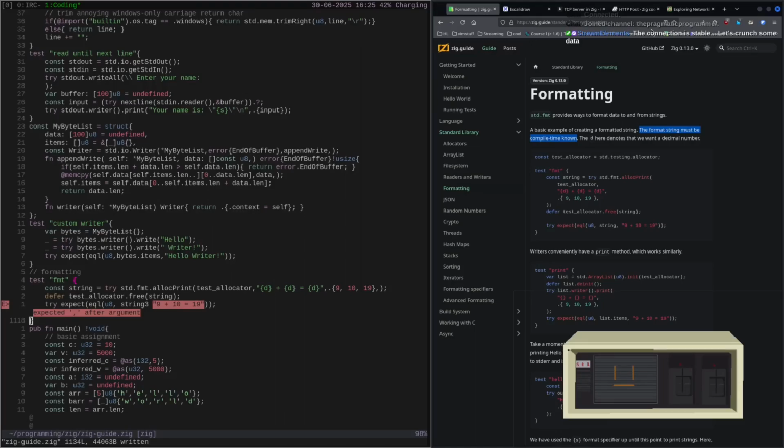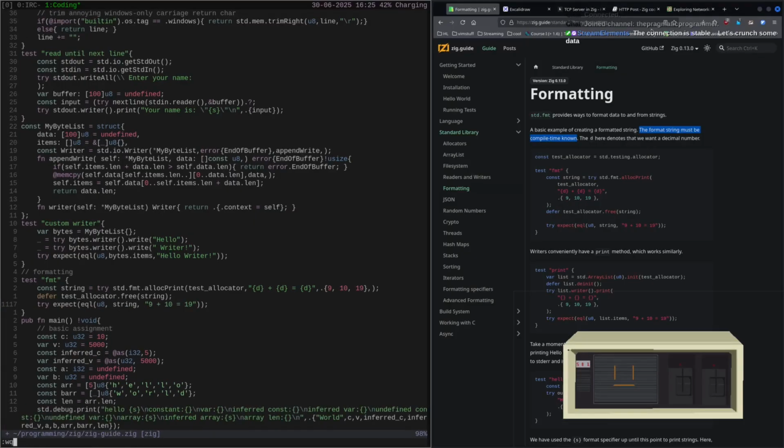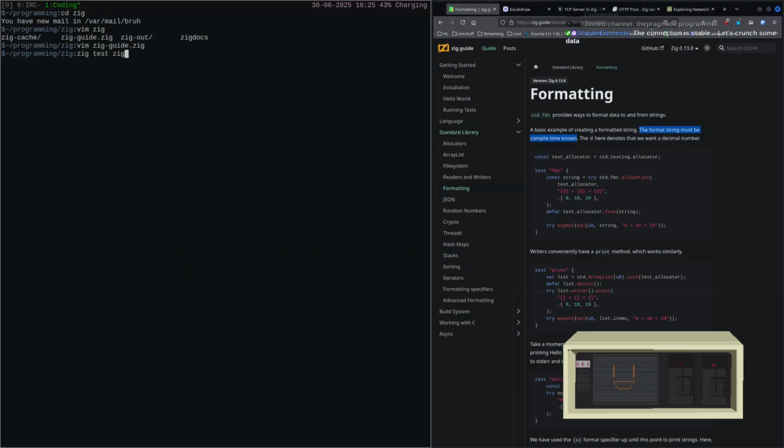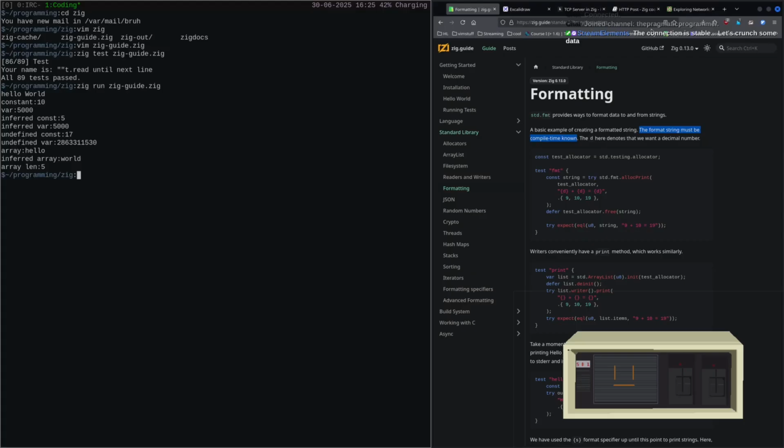So if I zig test this, should pass. All 89 passed. Yep. So if I zig run, doesn't print it.